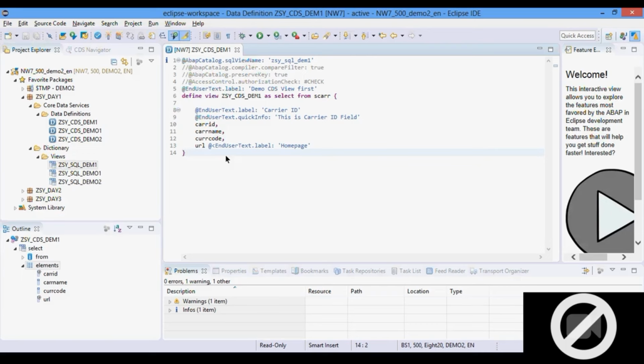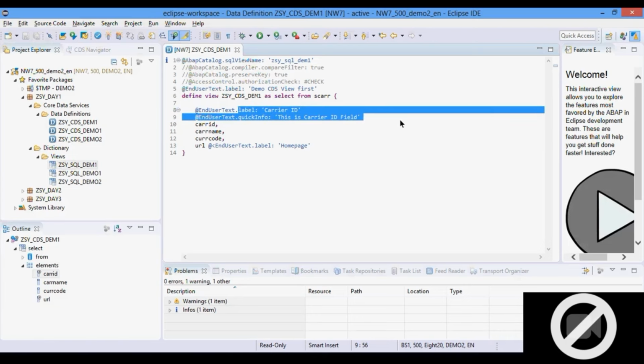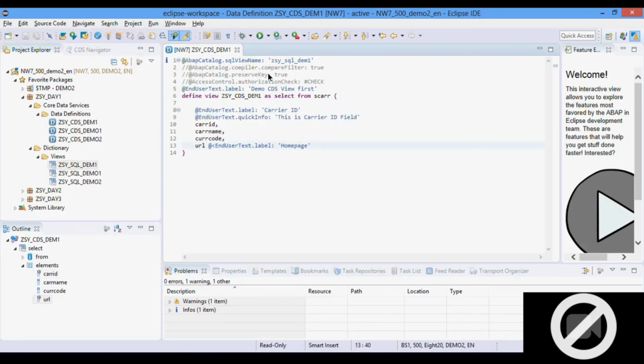Even when you want to know what is the text available for this carrier ID of this particular CDS view, when you are accessing it from OpenSQL, there are classes which we will discuss in detail on how you can access these particular labels, translatable text also. So that also can be done.